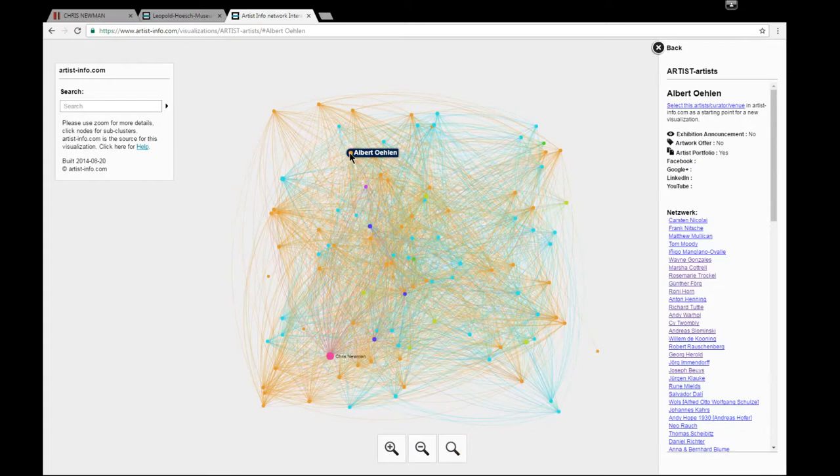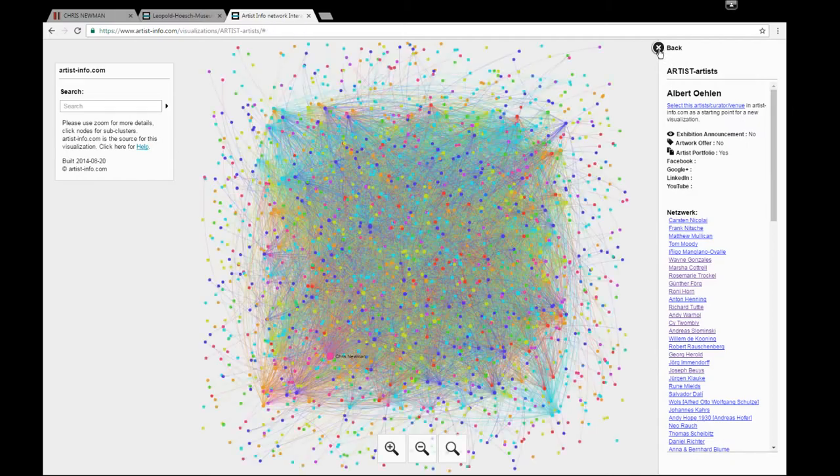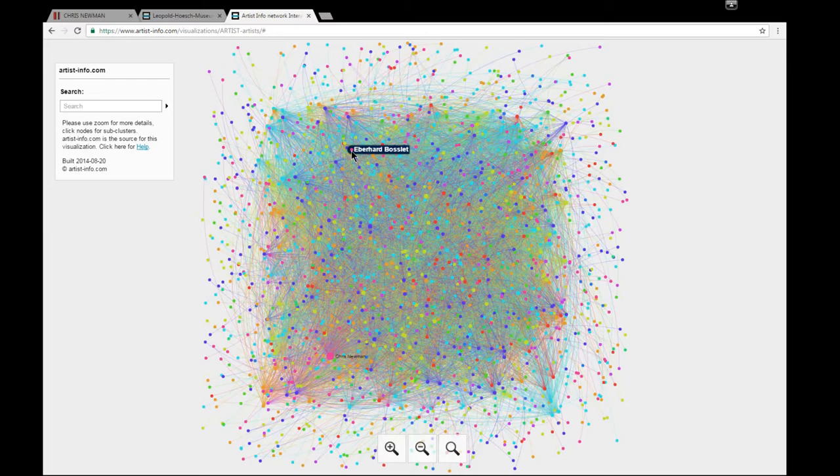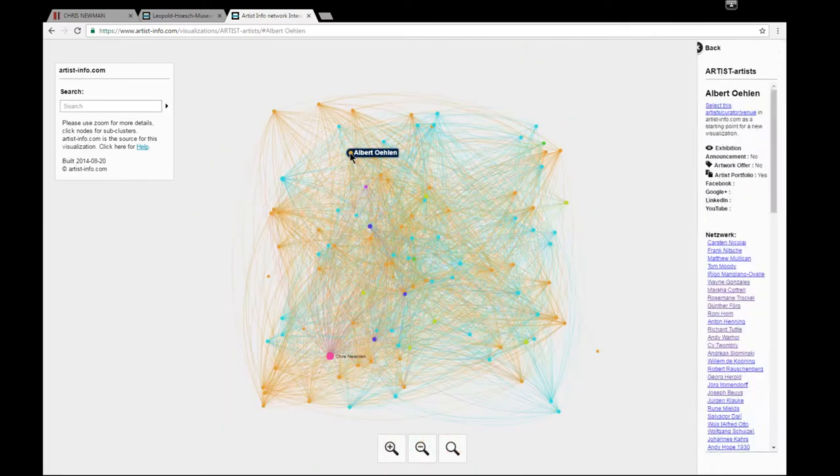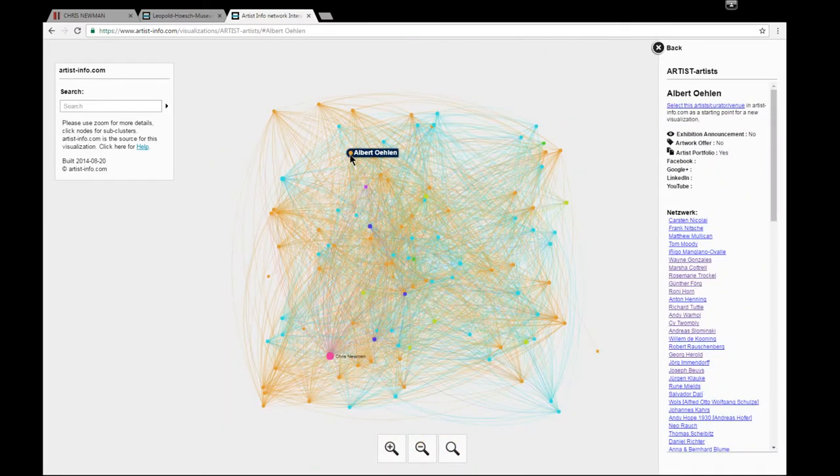The right sidebar opens by selecting an artist in the center. It shows at the top a back button to reset the visualization in the center. The artist who was selected by clicking a node in the network cluster is displayed in the header of the right sidebar.